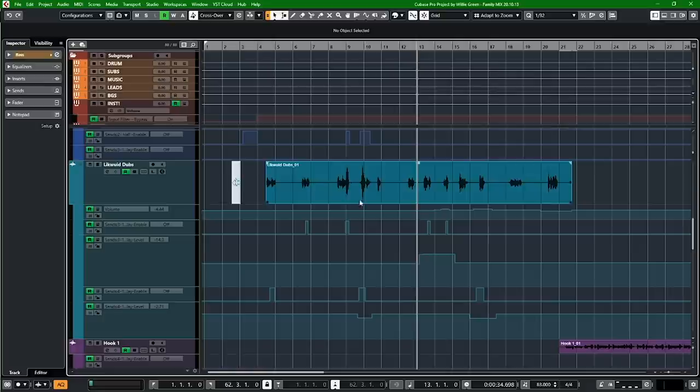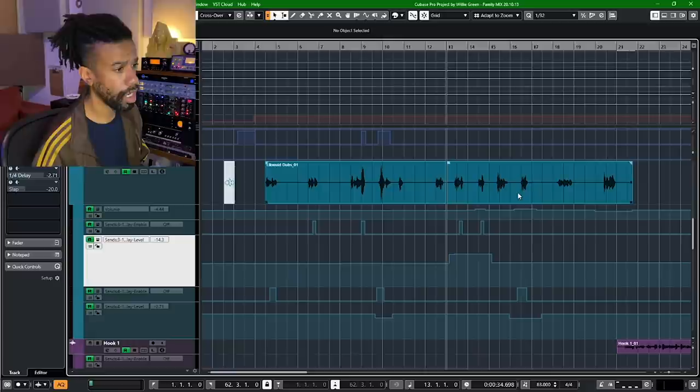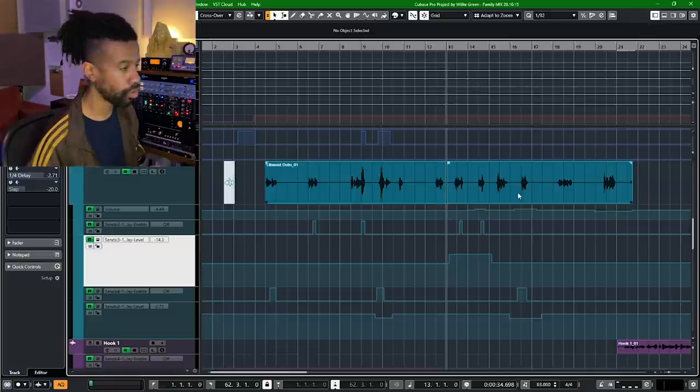We talked about automating the dubs, and so you see there's certain points here. I want more of the eighth note, so I'm going to automate up here. I'm going to drop that in certain places. Certain dubs need to come up in volume. LiKWUiD's performance was very consistent, and I'm using a compressor on it now, so I don't have a lot of rides to do as far as the lead vocal. But some of these dubs, I want to make sure they're a little more active in the first verse. I want to make sure they're sitting where they need to.